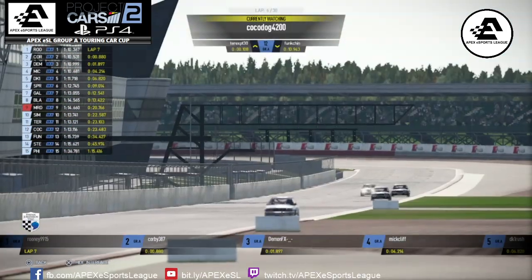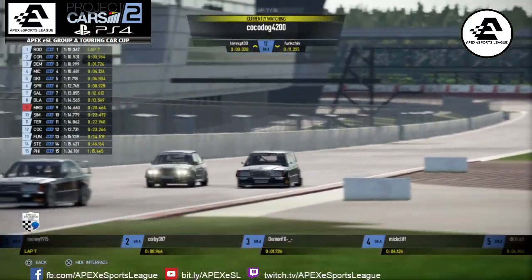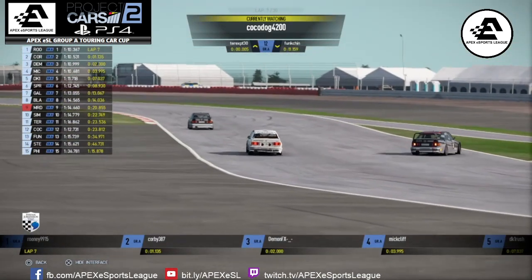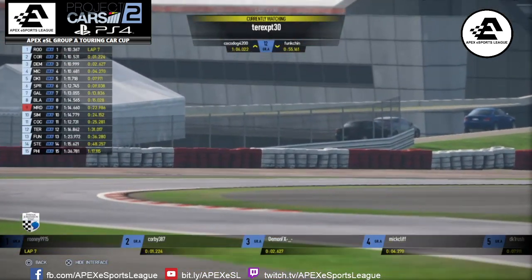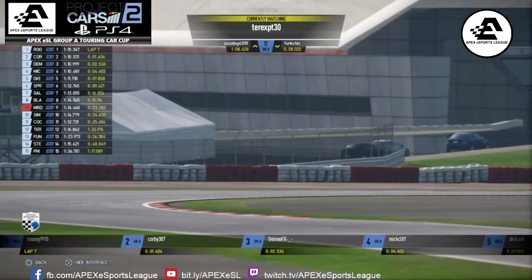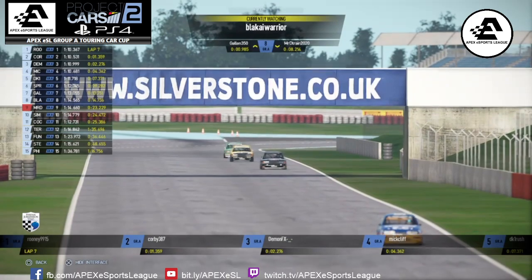I've just lost my spot on the screen. Coca Dog and T-Rex battling it out down pit straight. Oh, T-Rex just spins out on the first corner. Will he take damage? But he goes out into the kitty litter, so he manages to save that car before making wall contact.